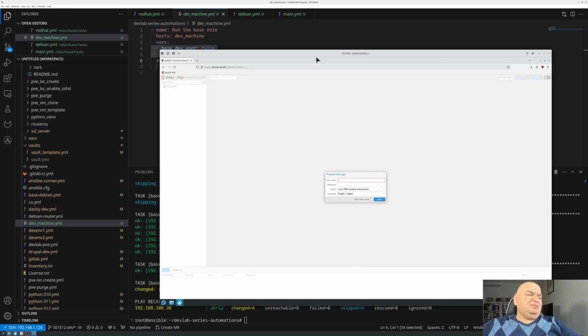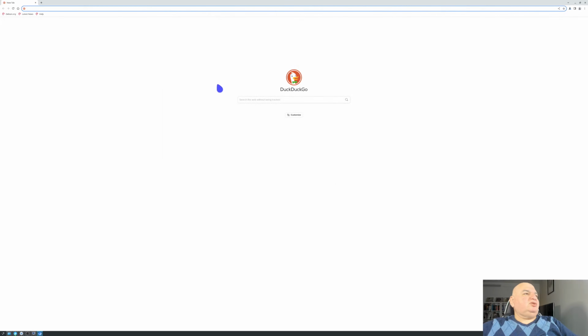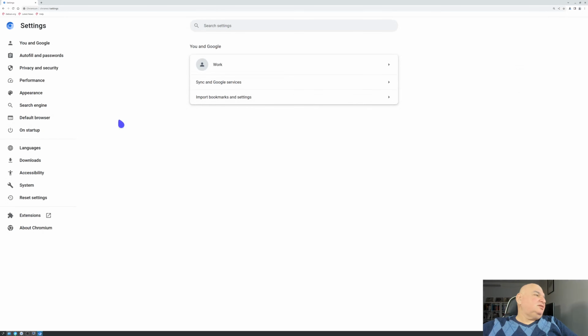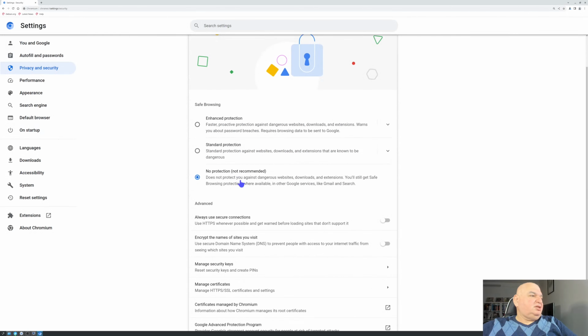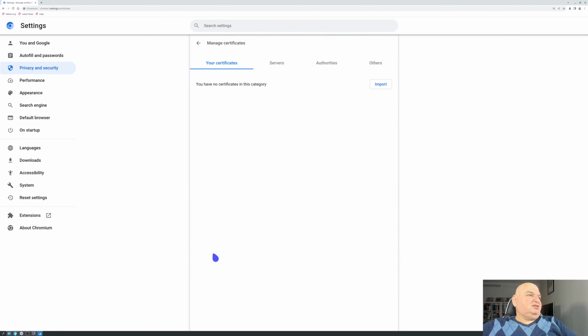For Chrome, I'll show you the Chrome problem. So this is a new install of Chrome. I personally do not use Chrome unless I need to test something. So let me look at its settings and privacy and security and manage certificates. So here you should be able to manage your certificates, but it says you have certificates on file that identify these certificate authorities, and you see an untrusted certificate authority.